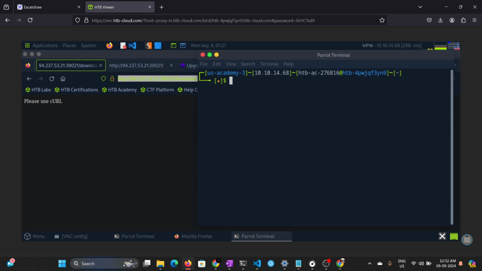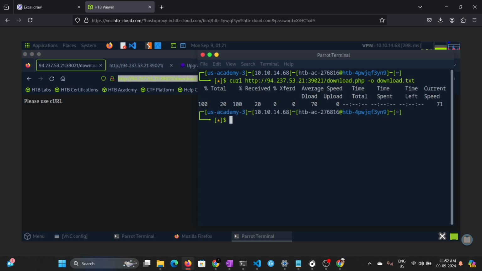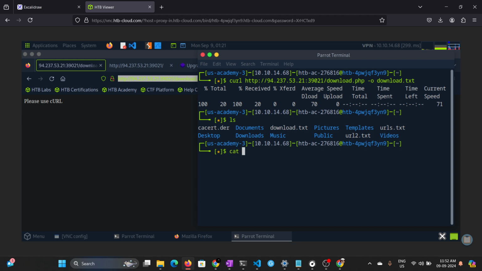First clear this screen, and save it as download.txt. Okay, open the download.txt file and analyze it.